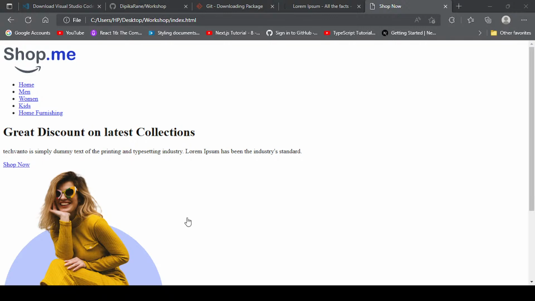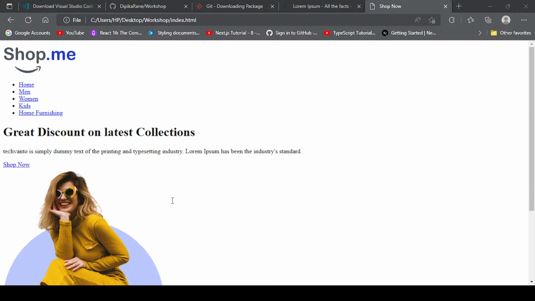Then list style will be none, that means no shape or anything in front of it. Then margin, just keep 10 pixel, 30 pixel, around the nav bar. So this is the code for the list.